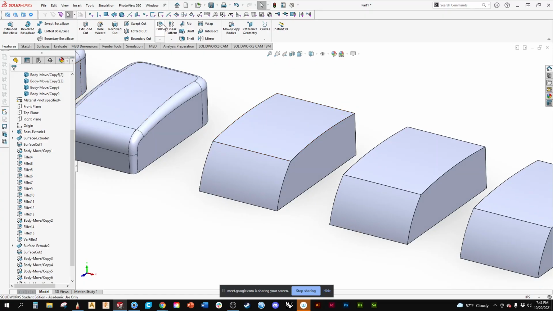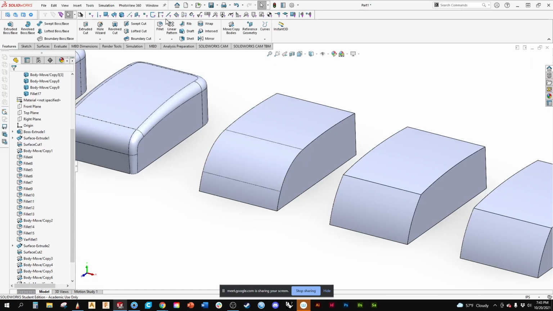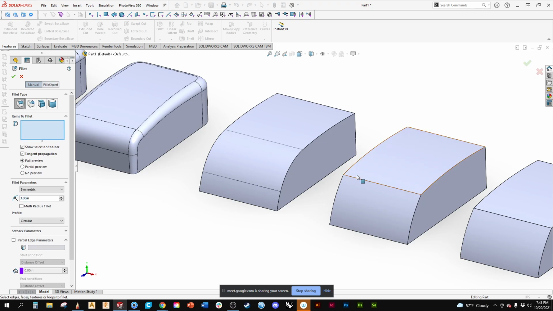If I'm going to put just a big fillet on here, circular. Then we'll come and put another fillet on here. Nope. Clear. This one, though, we're going to make it curvature.